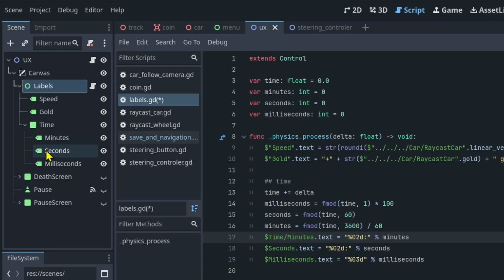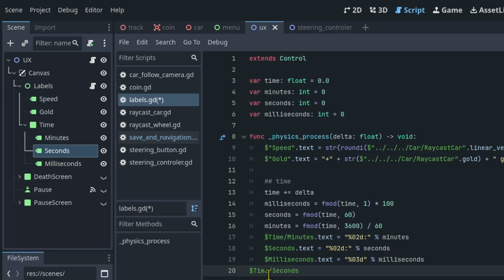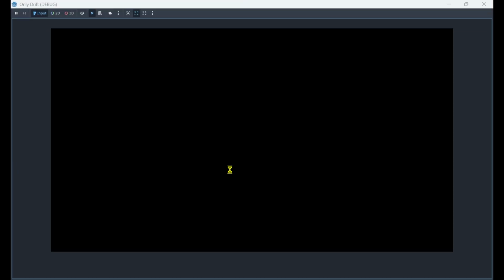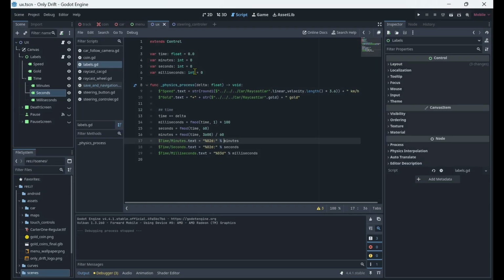You can also just take the seconds node and put it in your script just like that by dragging it, but I'm going to do it just like that. Ctrl+C, Ctrl+V, and just like that I have my timer. But you see it's clearly not perfect because it is far too big for the display that I took.